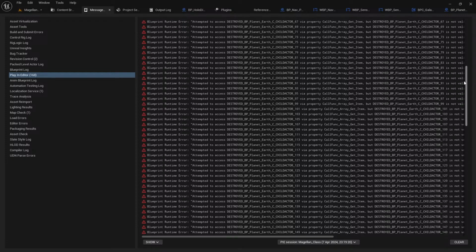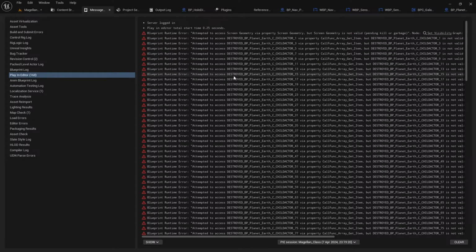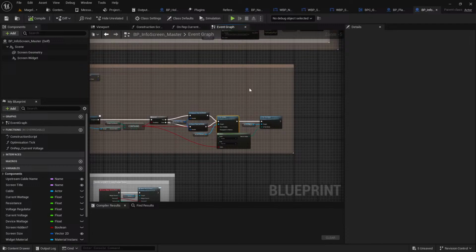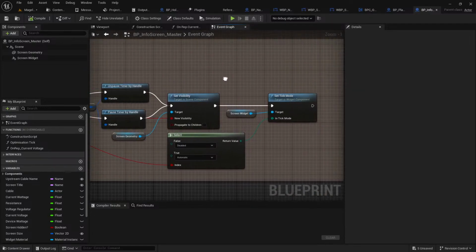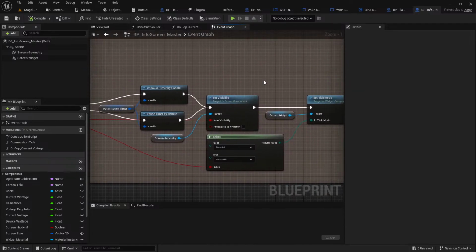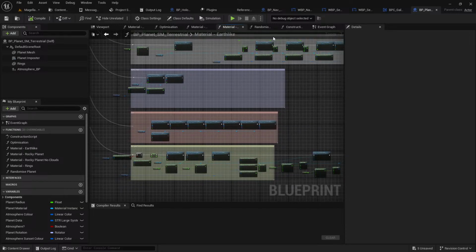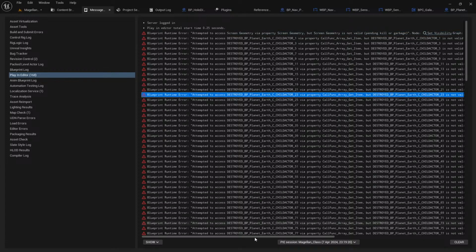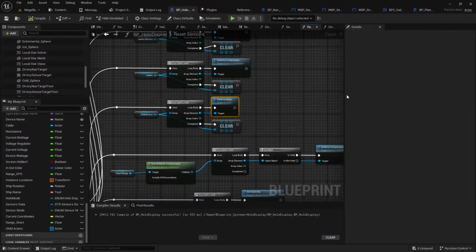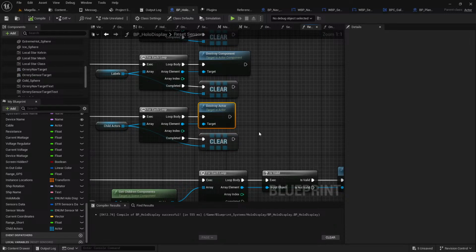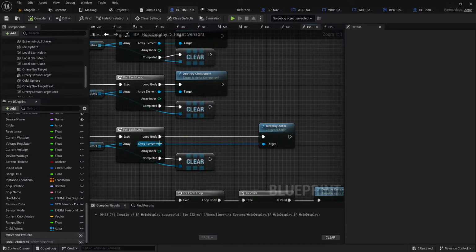I think we need an is valid check on there somewhere. Shouldn't be getting destroyed anywhere else, actually. Where's the message log? It's probably just going through too quickly.